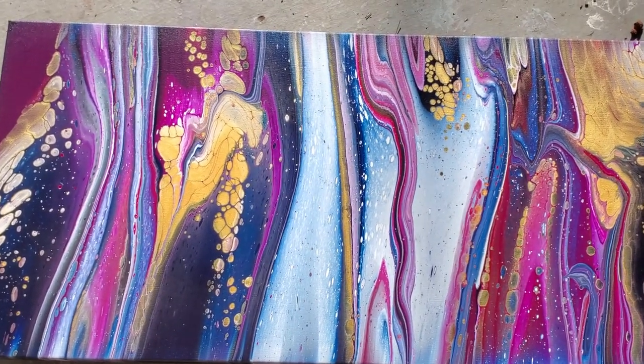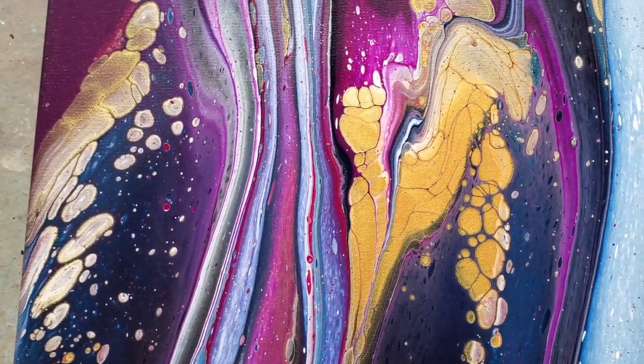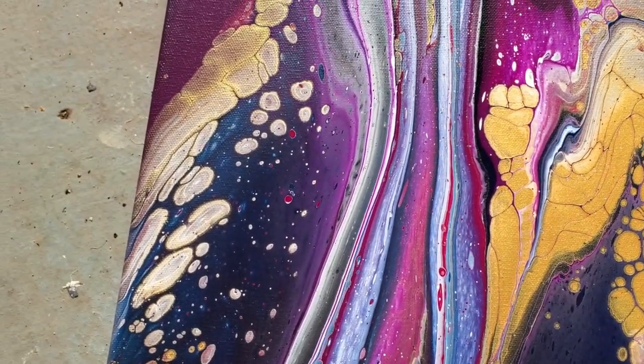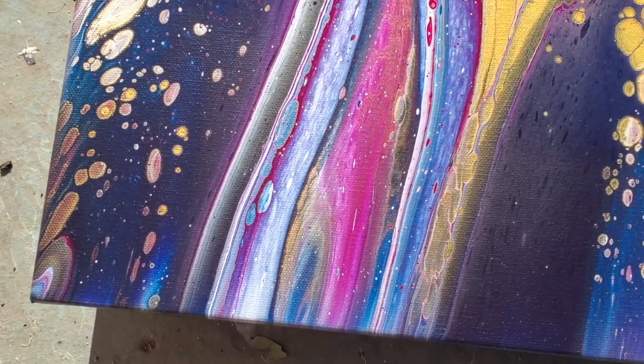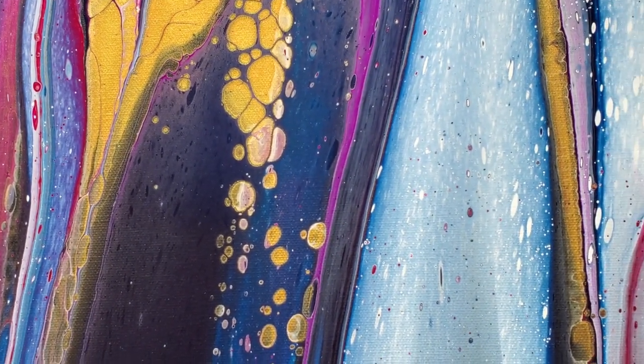Okay, we're almost mostly dry. Yay! This one turned out really pretty. I really like these colors. I feel like flip cups are a lot of fun. I love this gradation that you get. And then when the ribbons stretch out, there's some very pretty colors.